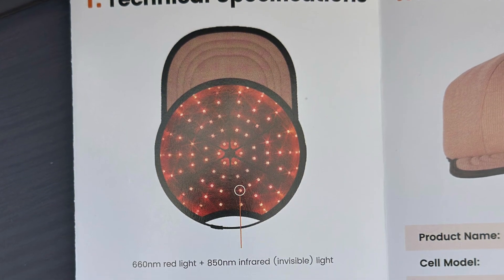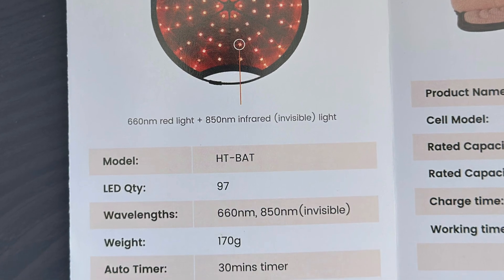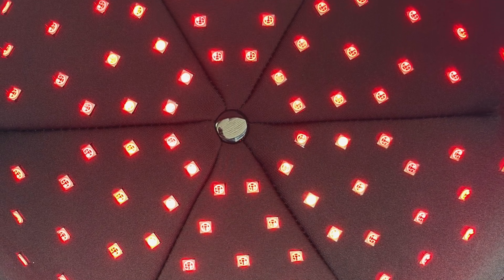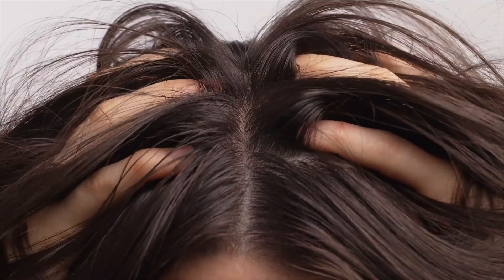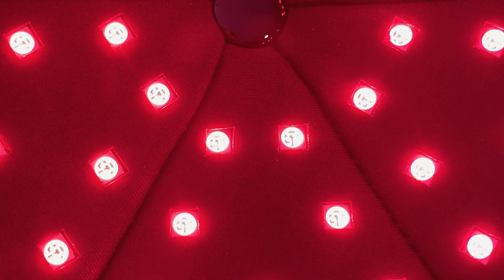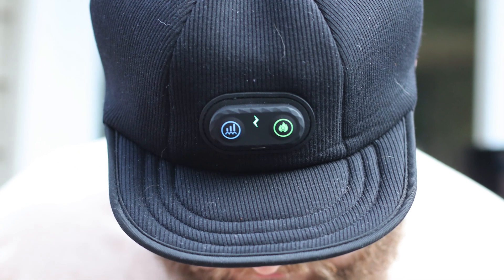As for the hair and scalp related benefits, I can't speak too much on those. For hair growth, it does say to really start seeing major improvements it may take a few months. For the scalp benefits, I don't typically have any scalp issues — I don't deal with dryness, irritation, or dandruff — so I probably won't see as many positive results as someone else. However, I would say that my scalp just feels healthier and cleaner in general; even after 24 hours, my hair and scalp really don't feel dirty.